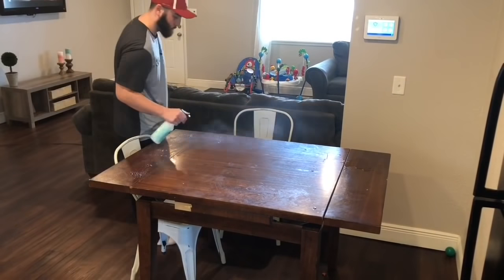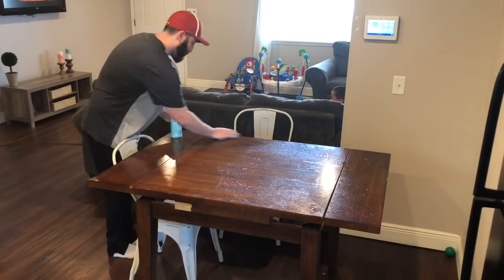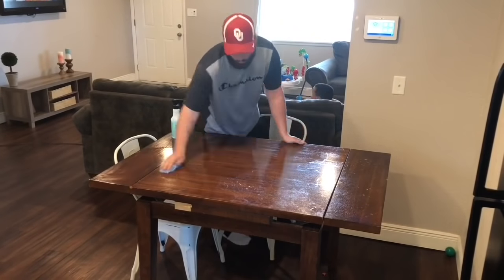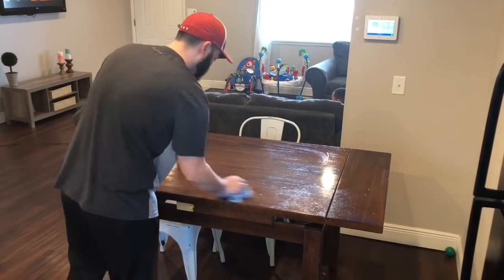So this table is obviously a mess. I'm gonna be using some Mrs. Meyer's multi-purpose cleaner. I'm not sure what scent or anything like that. I'm sure she'll probably put a description down at the bottom of everything I used.